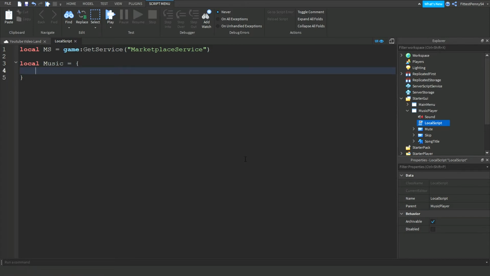Right guys, so inside of this array we're going to add all the song IDs that we're going to play in the game. I've got some song IDs with me here, so I'm just going to paste these in. You can add as many as you like, you just need to add a comma after them, like this, and just make sure you don't forget the comma. Alright, so these are just the two that I want, so I'm just going to carry on with the time lapse.